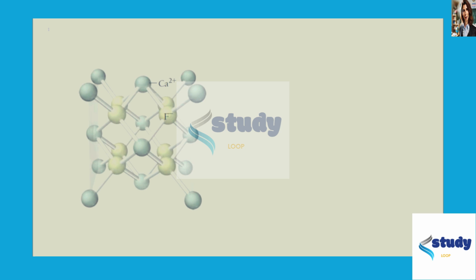Here we're asked to consider the unit cell for fluorite, which I have taken a screenshot of from the book. In this image, we've got calcium ions represented in this turquoise color and fluoride ions existing in the center. And what we want to know is how the fluorite structure is able to facilitate a cation to anion ratio of 1 to 2, because the chemical formula for fluorite is calcium fluoride, CaF2.